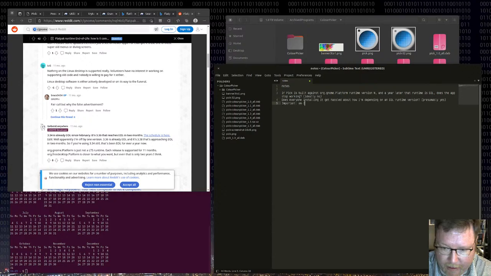Important. Is Pick no longer in security support? I.e. if there is a security issue in runtime version N which affects Pick, am I SOL because it's EOL? Or do EOL runtimes still get security support for more than 12 months? If the answer is no, if it's truly the case that I've got to rebuild every 12 months and republish just to stay on the latest runtime, even if my application hasn't changed, and there's no security support for anything older than that, that's a bit poor. However, I have no idea whether that's the case.